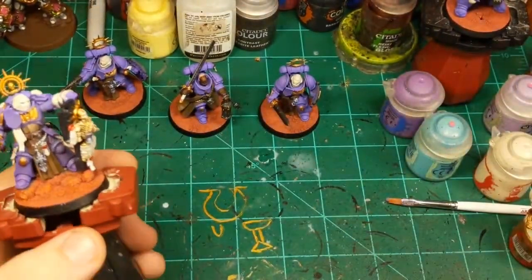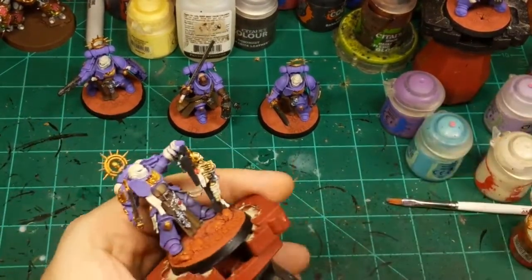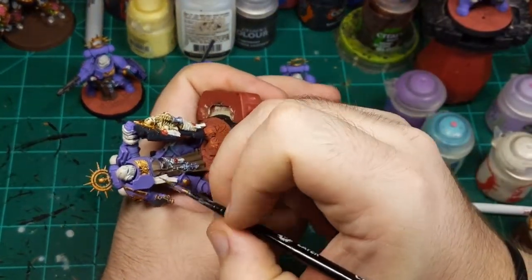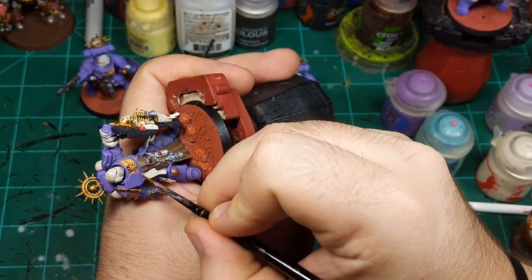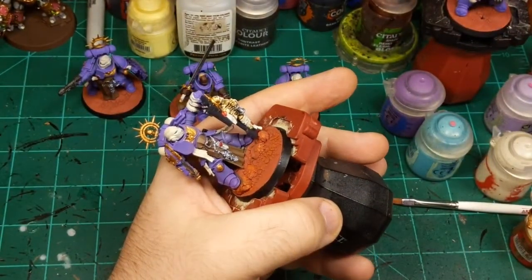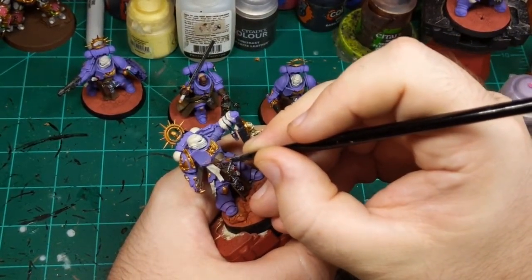So I'm going to freehand this chalice, though, after wasting all the time on the Ultramarine symbol. I'm going to just do the three shapes one at a time. I'm going to get a really thin brush here, and I'm going to start at the bottom with the triangle. So I'm going to paint a triangle, just going right across the bottom here, making sure that my lines start and end the same distance from the sides.